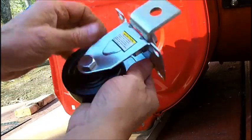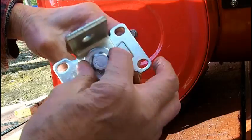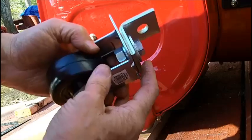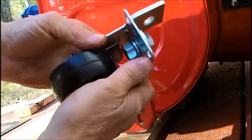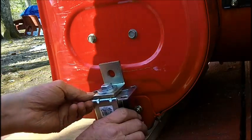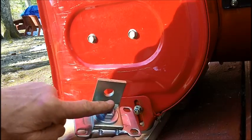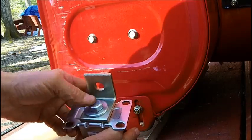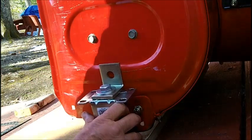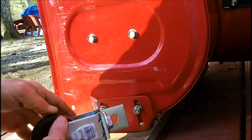Alright, as you can see, I've got the thing mounted. 1/2-inch bolt, lock washer, flat washer on top. I couldn't get 2 lock washers on there, so I just couldn't get the nut on. And the clearance of the tire. So what I got to do is drill a 1/4 inch. This was very hard drilling this 1/2 inch in here. I had too much junk in front of my drill press, so I had to use the hand drill, and it wasn't easy. So what we got to do is drill a 1/4 inch hole over here on each one of these.